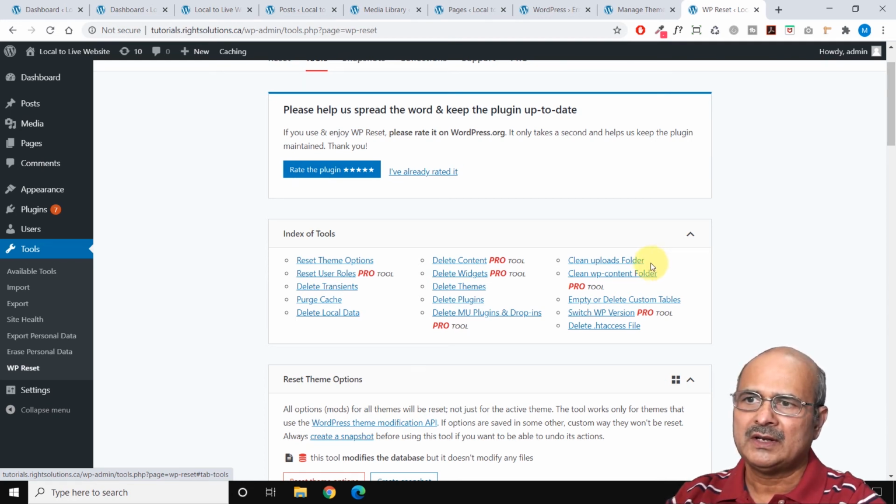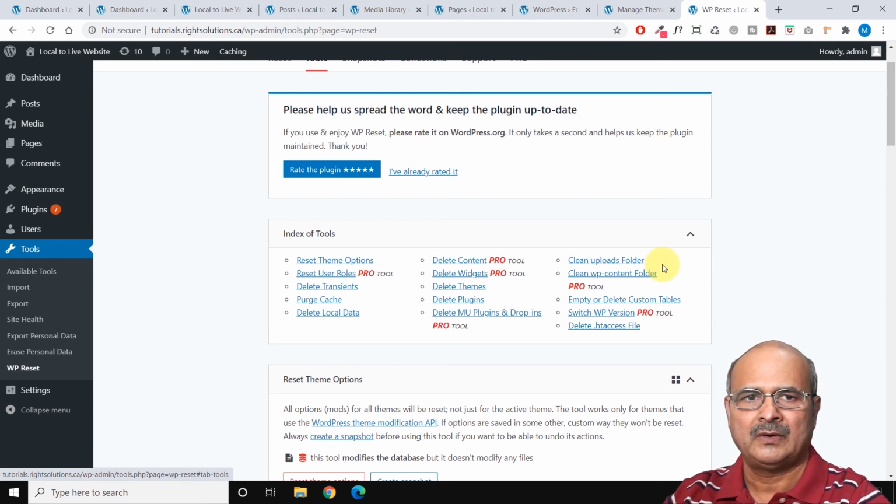There is another one, a clean upload folder. That's very important, because if you remember, we had some images in our media directory. Now the media directory is clean, but the images are still hanging in your uploads folder. You need to really clean it before you uninstall this plugin. Otherwise, these images will be there occupying space and junk on your server, and you're not able to see them. These are a few options, and if you want to delete the htaccess file, I normally don't need to, but you can do it if you want.